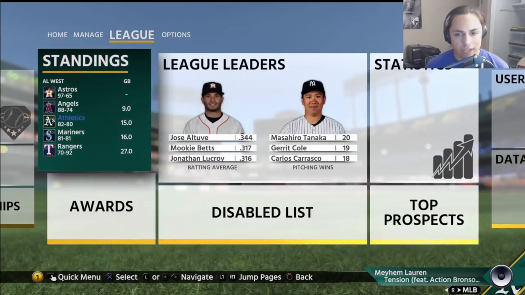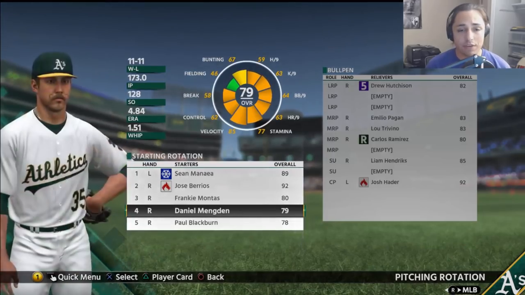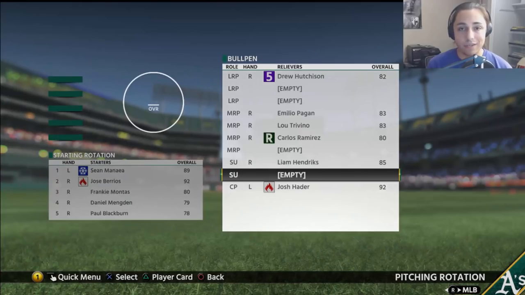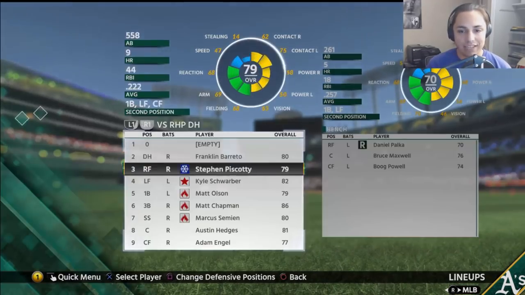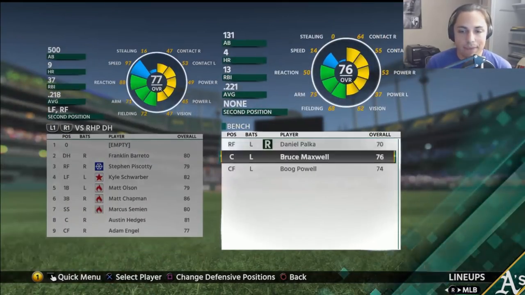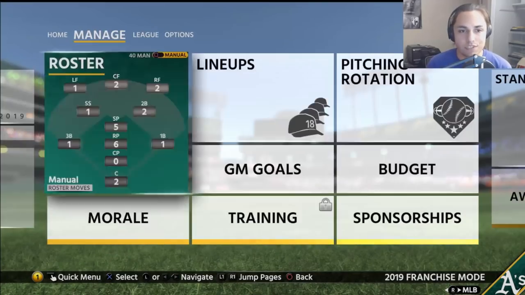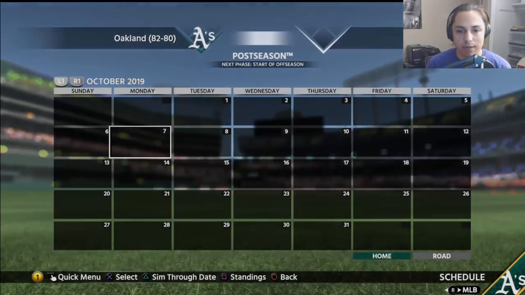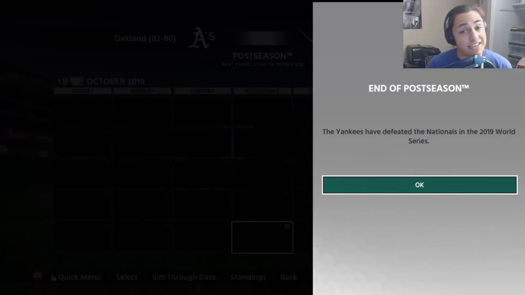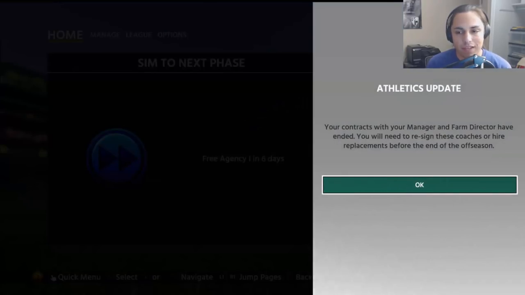We're looking good now. I feel like we're starting to really rebuild this A's team. We're looking solid. Our rotation should all be around the 80 mark next season. The bullpen should still be 80s, even higher. For the lineup, I think our lowest player is going to be Angle, and he should be in the high 70s too. So the bench, a little suspect, but that's still okay. We got some players we can bring up in the farm system. So let's see how the season ends. Let's see who wins the World Series. The Yankees defeated the Nationals. And let's just hop into the offseason and see what we get and what we can change.